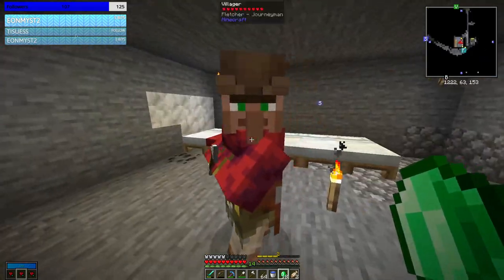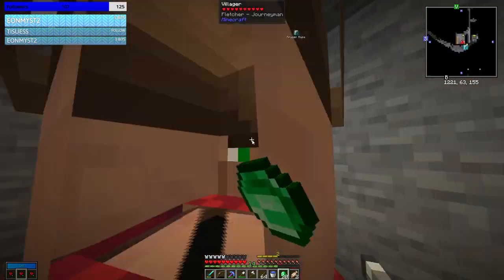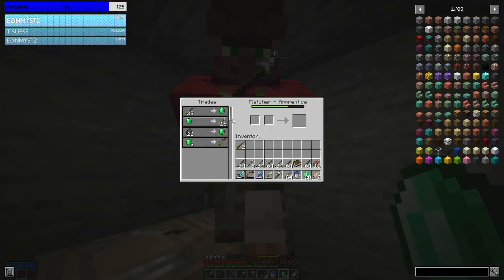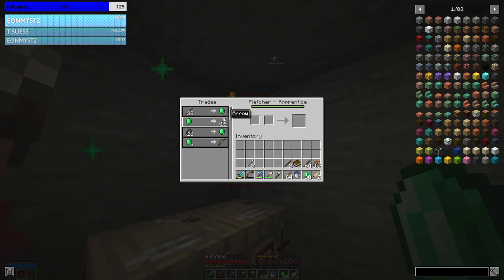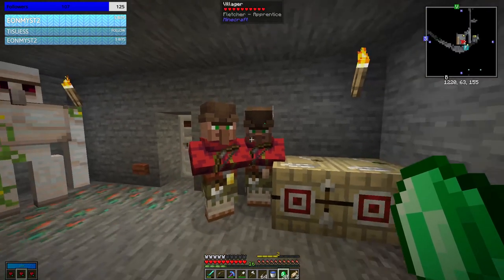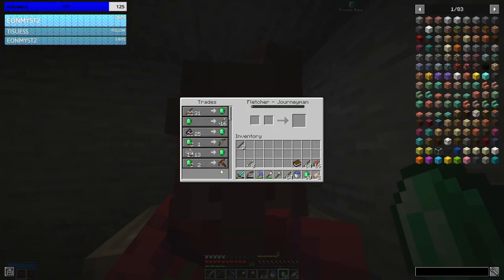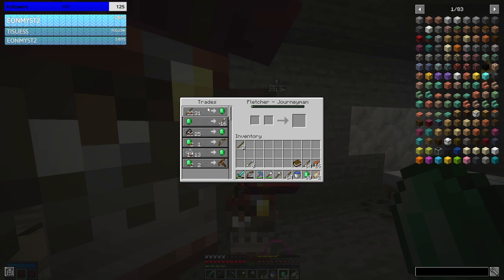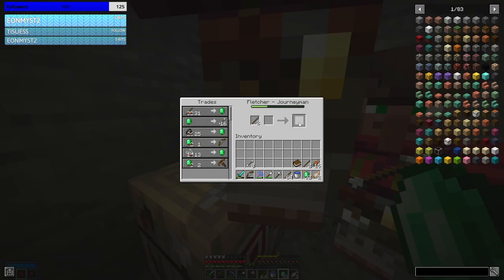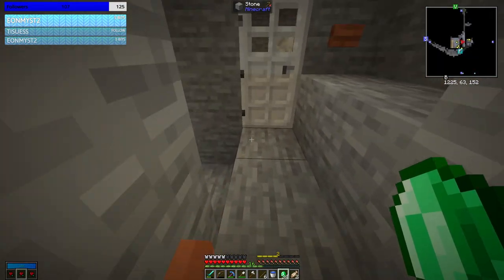How's everyone doing today? Let's see. I want to trade with the other guy. I know that guy has better deals, but I'd like to get this guy leveled up too. Ooh, gonna level up. Journeyman, let's go. Got the exact same deals as my other guy does. All right, now let's focus on the guy. Perfect. 34 emeralds. That'll be enough to buy a book when we need it.